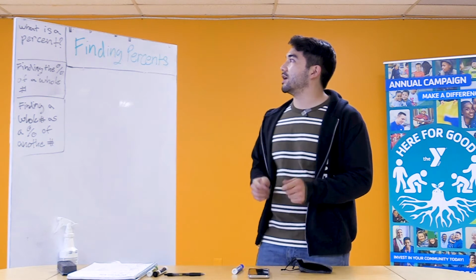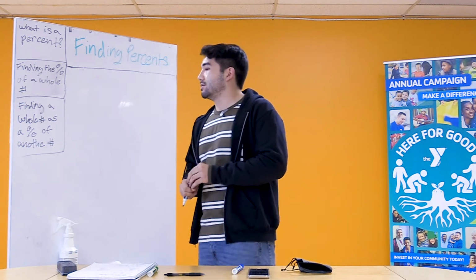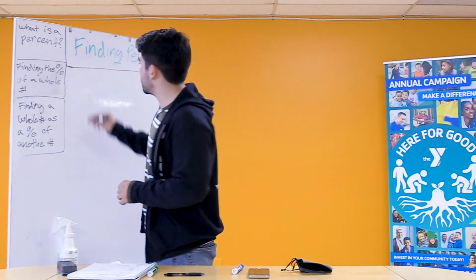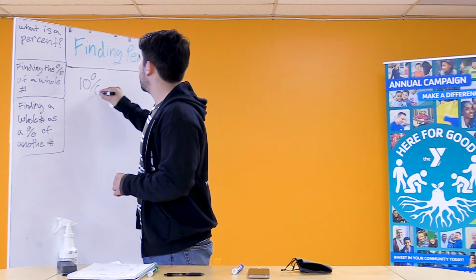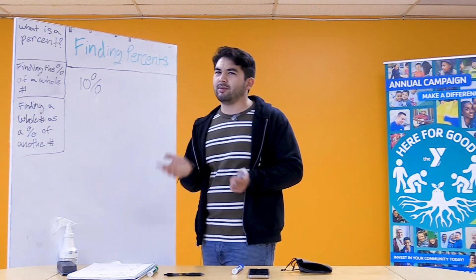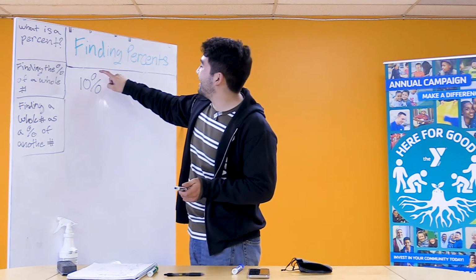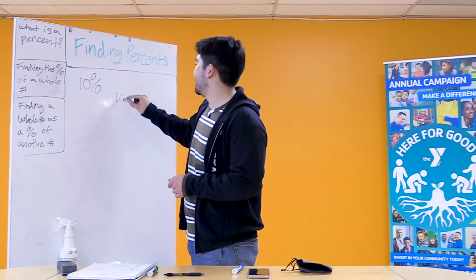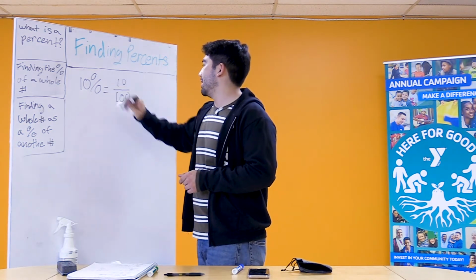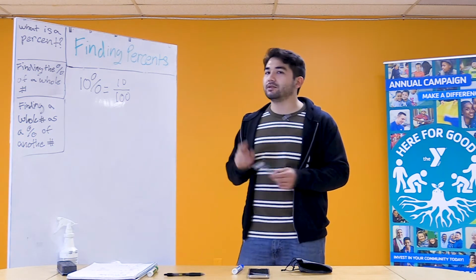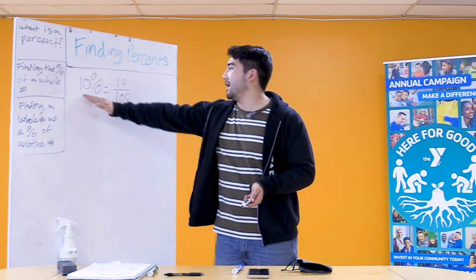To begin, first I'd like to cover what is a percent. So let me tell you, a percent is a fraction of a whole. So let's start with this right here. This is 10%. But what does 10% actually mean? If we look at the percent symbol, it actually is 100. So you can see the 1 is there and the 2 zeros. So 10% is actually equal to 10 over 100. So that's what a percent is. It's actually 10 out of 100.